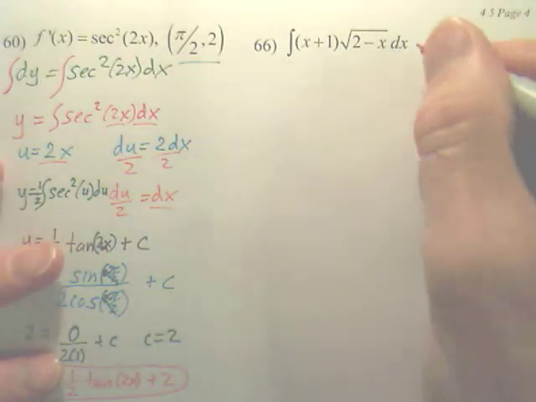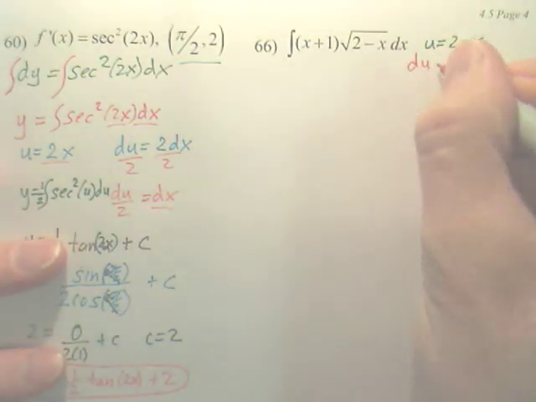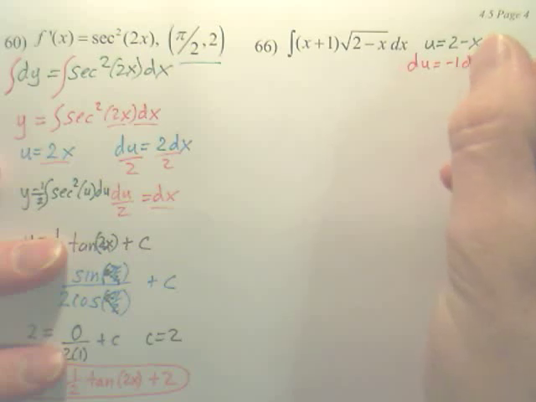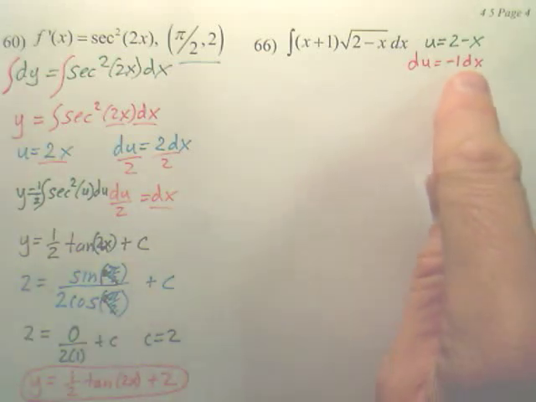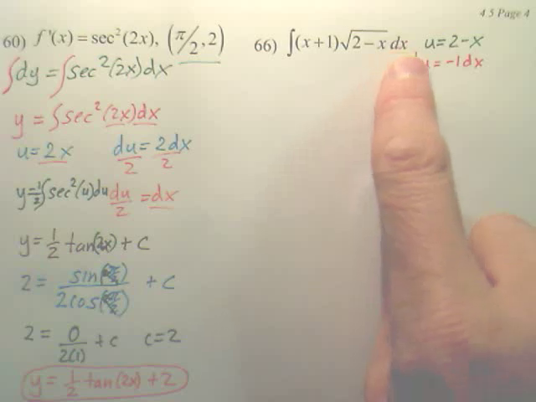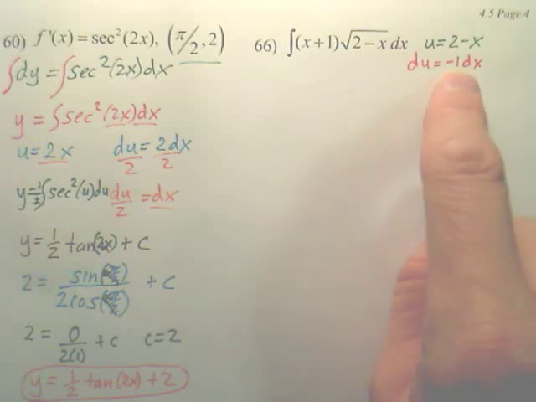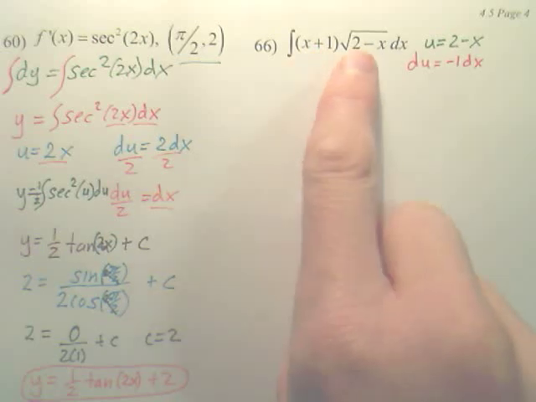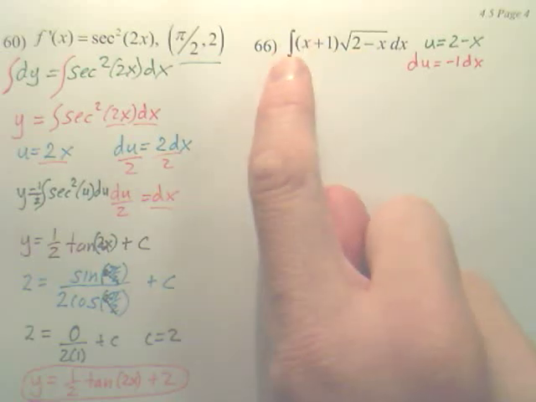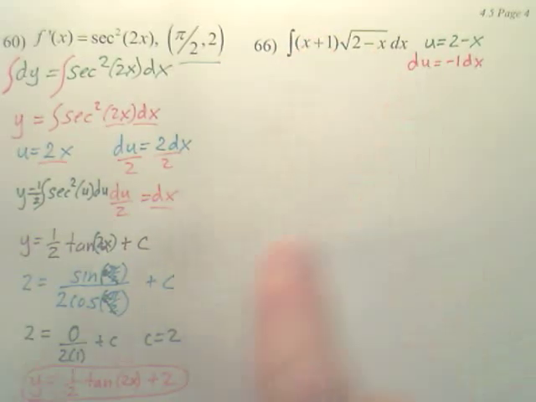That means that du is equal to negative 1 dx. That still doesn't help too much because dx replaces with du, or negative du, because it's negative. But don't we still have this x plus 1 sitting out here? This becomes a square root u, but I can't get rid of that x. But I can. Here's where the trick comes in.